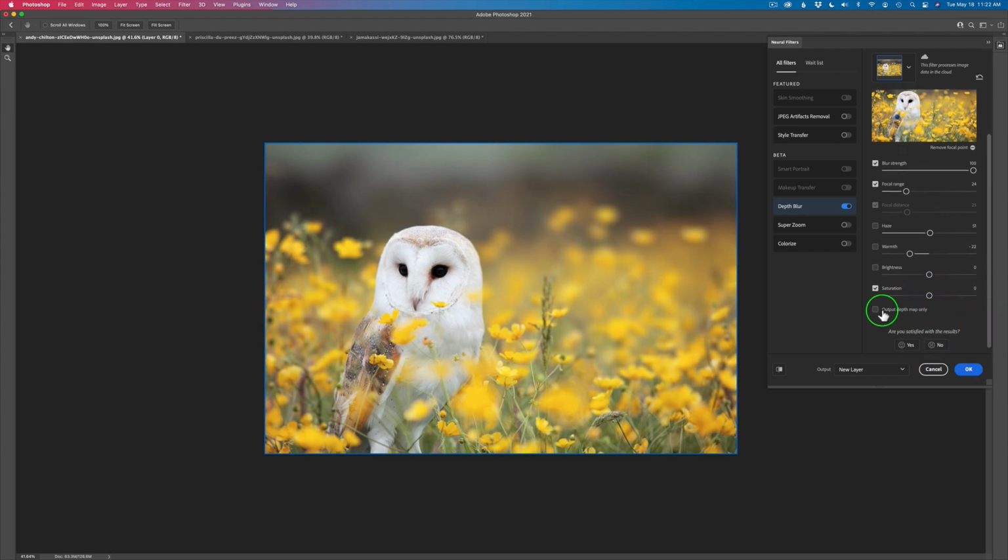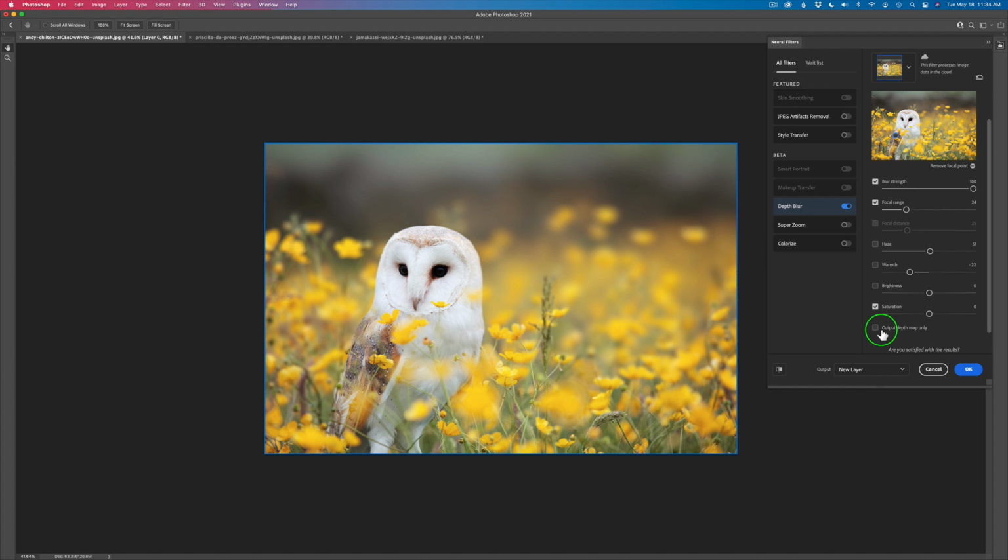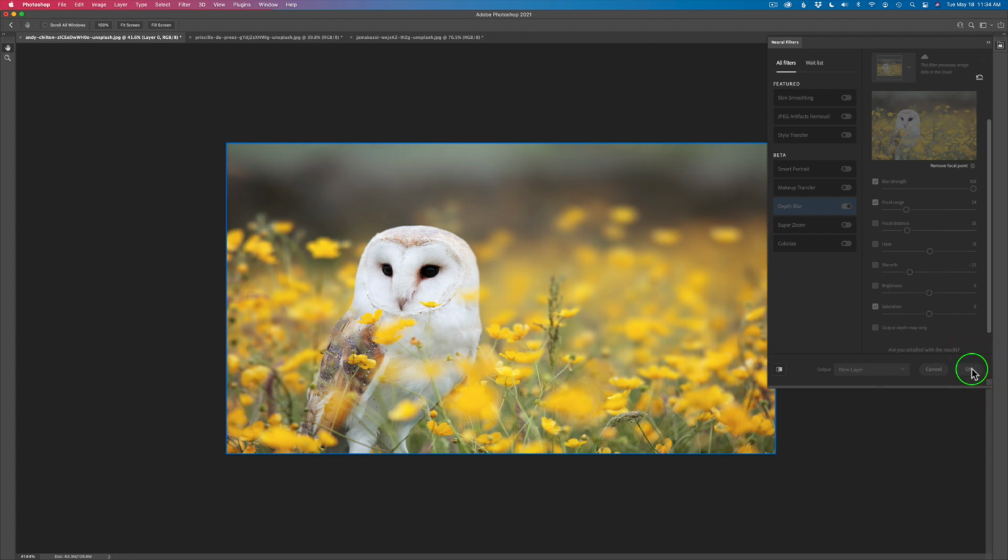I'm not going to show you that now, but the depth map is really cool, and that's what it's using to determine which part of this image will be in focus and which part will be out of focus. I'll save that for another tutorial. This would get way too long. And now all we need to do is determine how we want to output this. Now we have different choices here. I'm going to either use current layer or new layer. You can do smart filters and different things here. But today I'm just going to do a new layer and click OK, and that'll send us back into Photoshop.